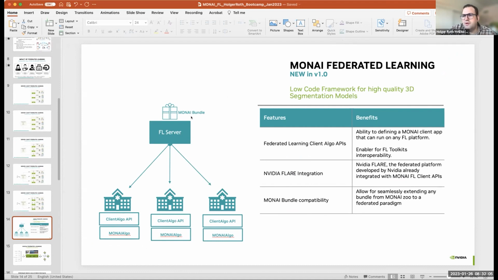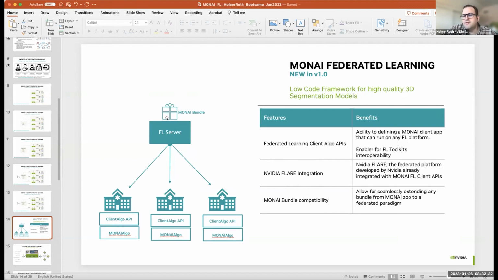in this bundle form and then apply it across different use cases like MONAI Deploy, MONAI Label, or MONAI federated learning, right? So this bundle gives you a standard on how the training algorithm should look, what is your model, what is your data loading, augmentations and things like that, loss functions. All that is included in a bundle.